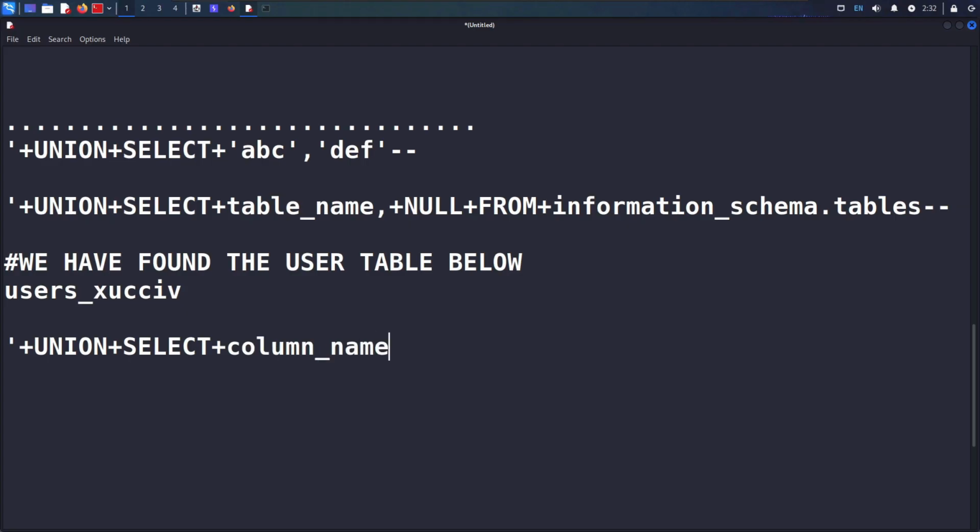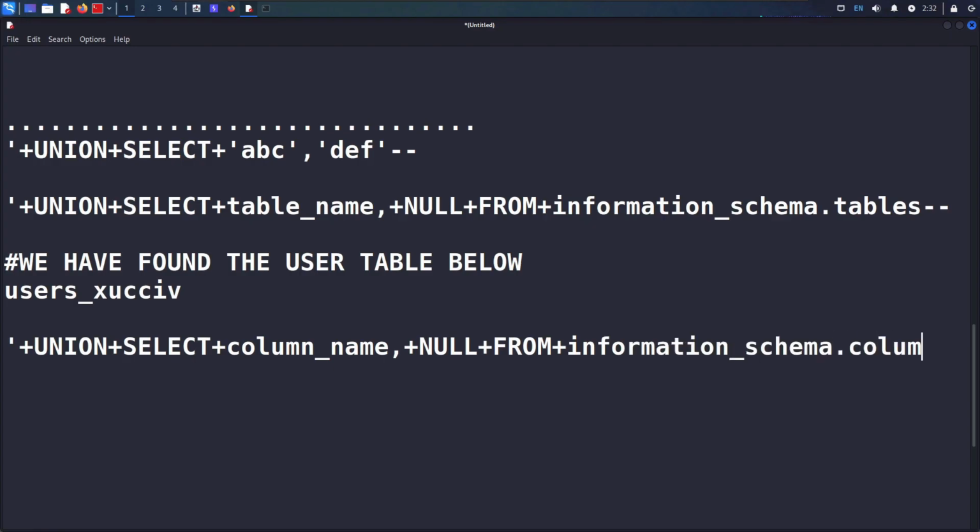Union select column_name. Basically you need to provide the null value too, because we have two columns, if you remember. Null. Now you can type from. You need to provide the default schema of columns, so you just need to type information_schema.columns. Both of these queries are the same.